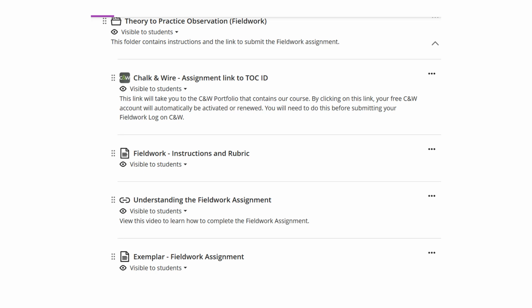The instructions and the grading rubric are below that, and we'll be going over those in some detail in this video. The Understanding the Fieldwork Assignment video that you're watching is also in this folder. There's an exemplar from a previous semester that you might look at to see the level of detail you need to write about.